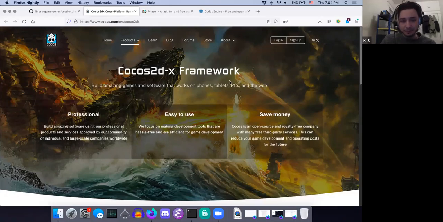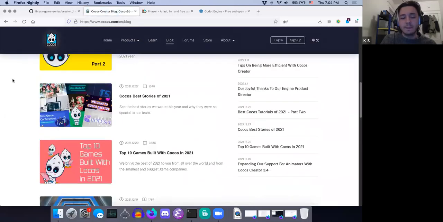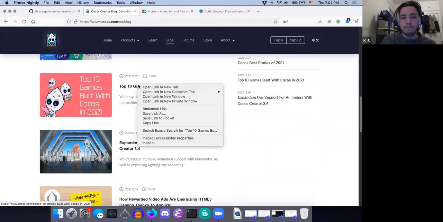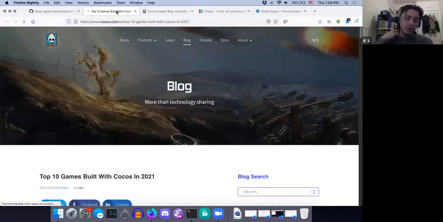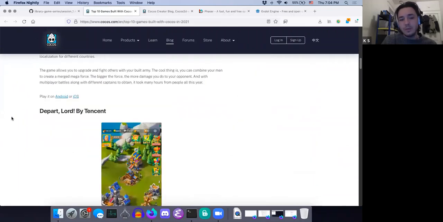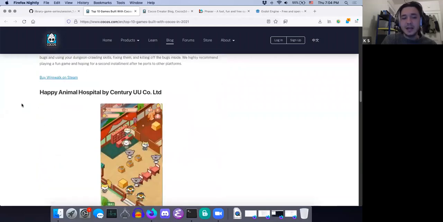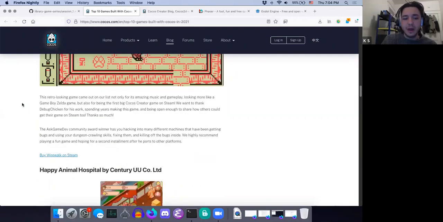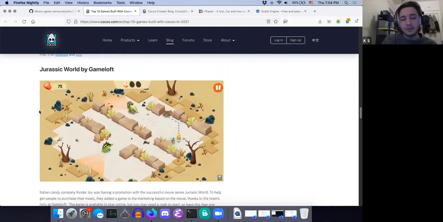And people make pretty big games with these engines. So they're definitely not trivial game engines by any means. They're just run or operated by a community at large, a community of developers. So you can look at one of their blog posts. You can look at their blog and see a lot of the games that are being made with these engines, in particular Cocos. A lot of these games I think look really good.